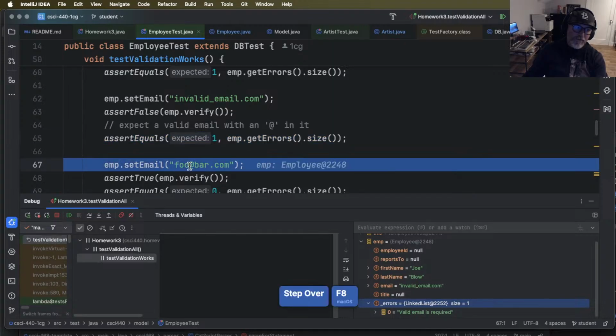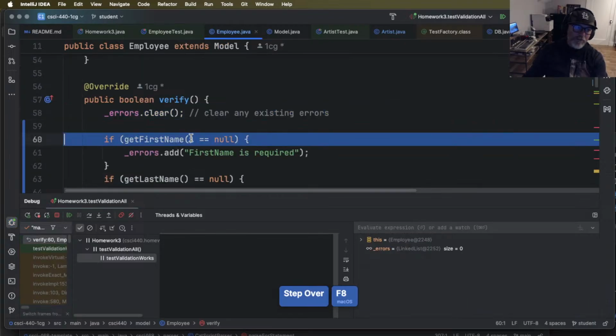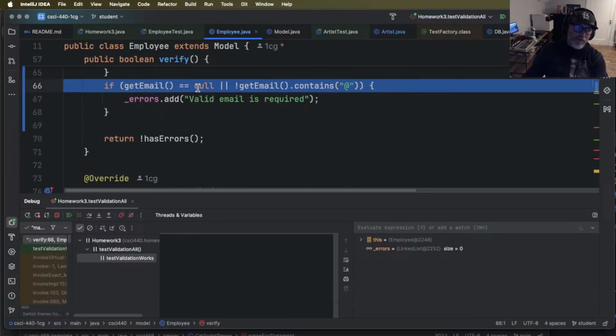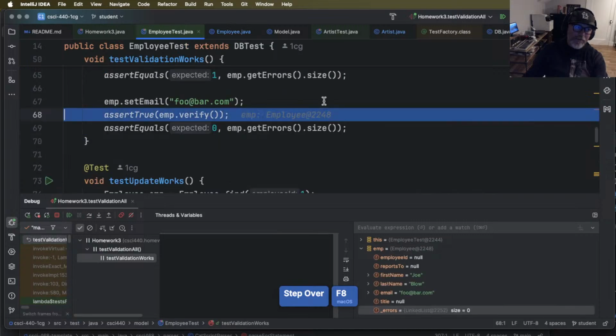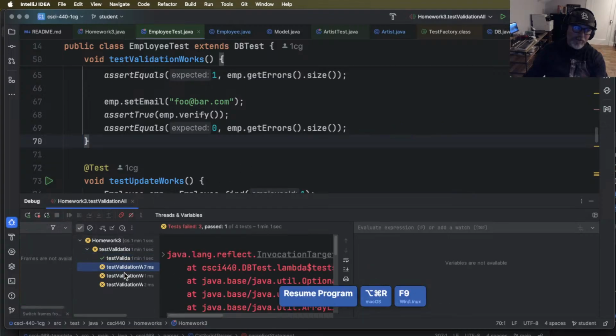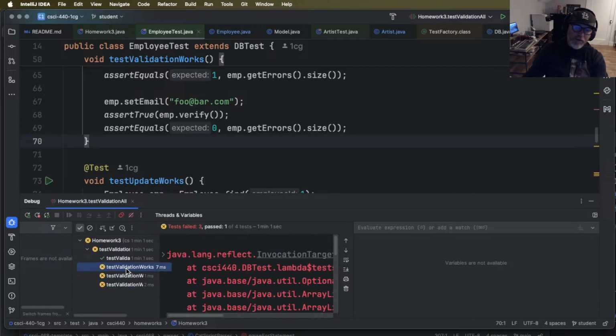But if I set the email to a value with an @ and verify, and I'll step into this one so we can watch what happens: first name is not null, last name is not null, email is not null, and email does contain an @, so this not won't get triggered and we won't add anything. It verified and it has 0 errors, so everything's good and that test is now passing. You've got to go in and fix these other 3 tests.